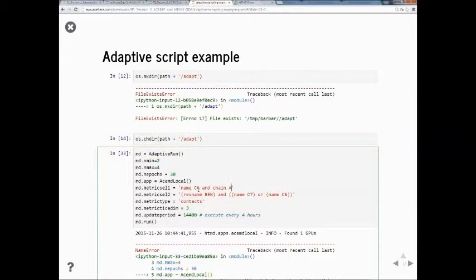And in metric selection 2, I will use name CA and chain B. And metric type, I will use contacts. What this is saying is, when you go and analyze your system, because you have less than 2 simulations running, you have to take all your data and project it on the contact maps between selection 1 and selection 2. In this case, contact between carbon alpha of Barney's and carbon alpha of Barstar.